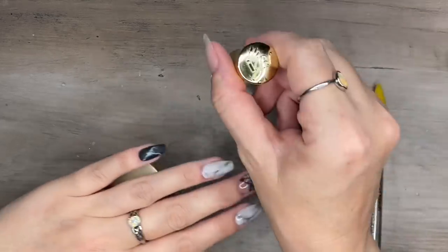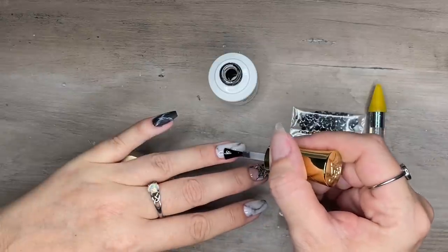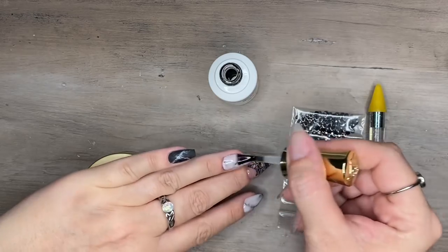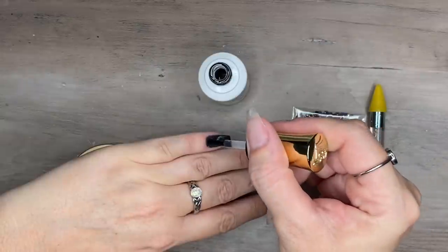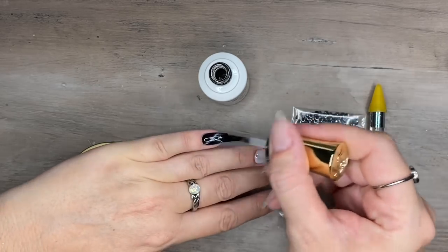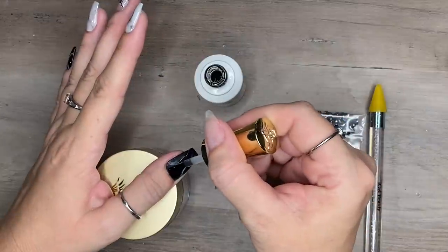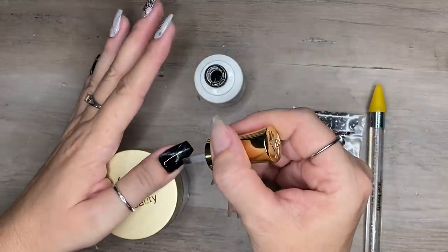Anyway, I'm putting on a little top coat. I'm going to do glossy top coat on all of my nails first, and then I'm going to do matte top coat on some of them. I put glossy on first just because I find that putting glossy top coat, I'm totally lying to you right now, by the way, I'm putting on gel base. I don't know why y'all listen to me. I really don't. Gel base coat.